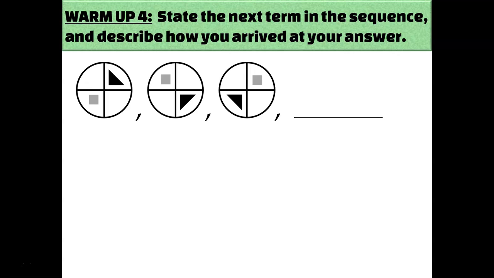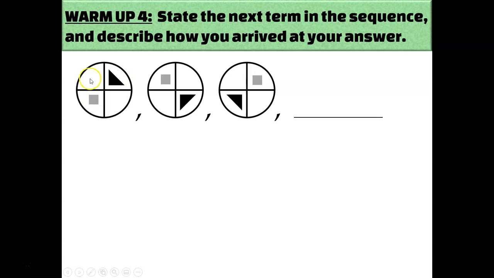What about this one? It's way more complicated than just adding an extra side to a shape. What's going on here? Well, sometimes it's easiest to figure out what they have in common from each shape to the next. I see that they're all circles with a vertical line and a horizontal line. Circle, vertical, horizontal. Circle, vertical, horizontal. So I know that my answer is going to have to be a circle with a vertical line and a horizontal line. So really what I'm trying to figure out is what's going on with the gray square and the black triangle. Well, I see that all of my terms have one of each, so I'm going to end up with a gray square and a black triangle in my answer.